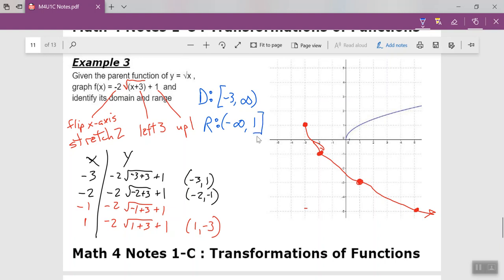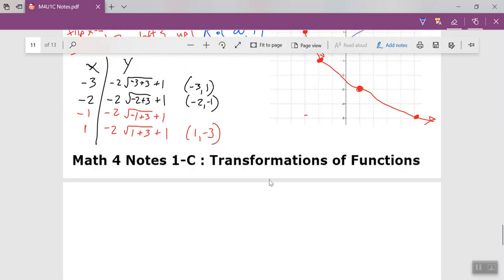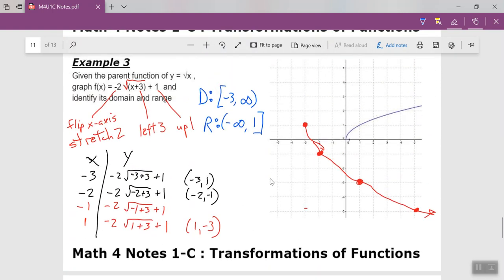Now, please be careful, because even if you were to write it looking like this, 1 and negative infinity should never, ever, ever be on the right. You're going left to right on the number line. And so negative infinity should never be on the right. So I'll get rid of that. All right, I believe that is it. Yes, that is it for your notes for 1C.